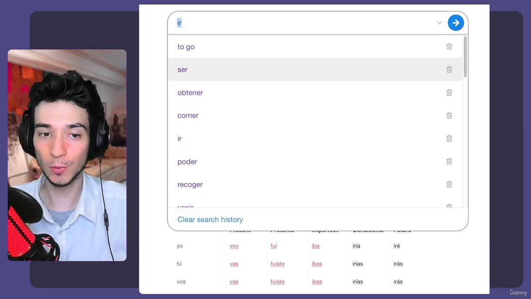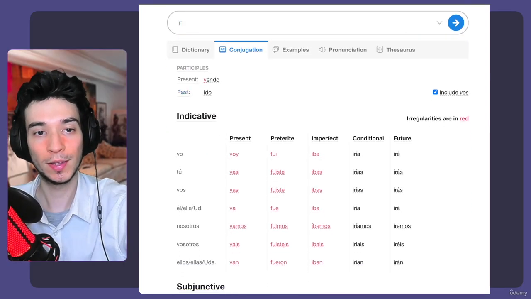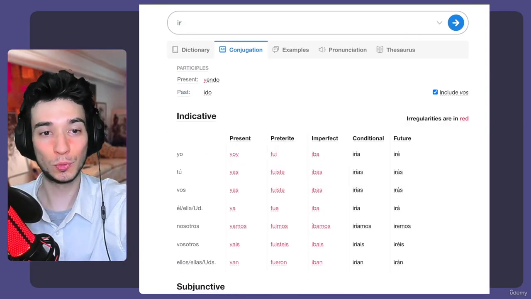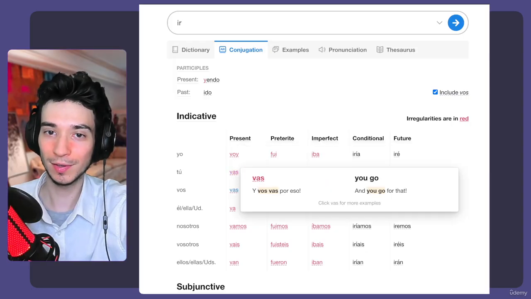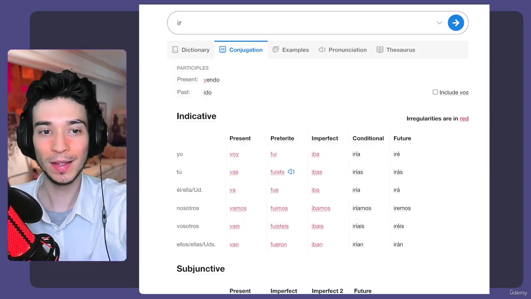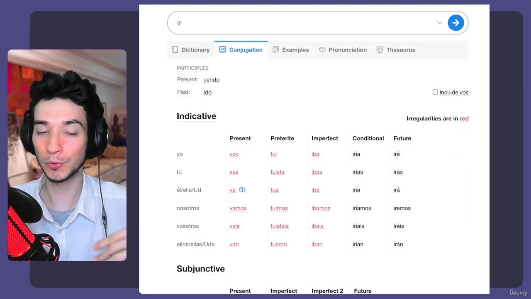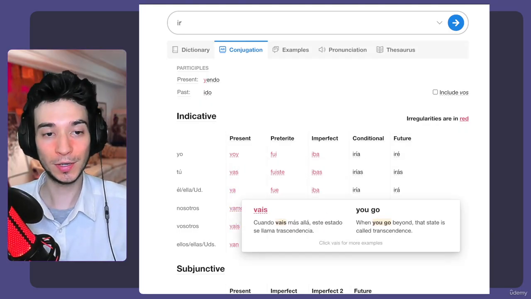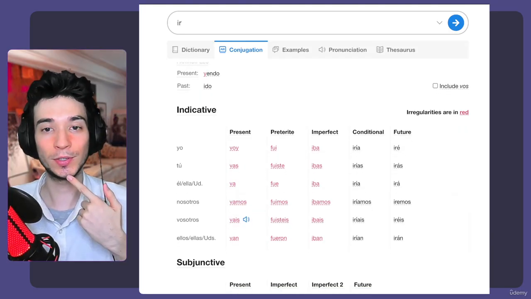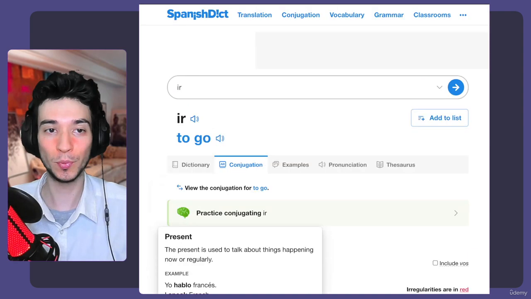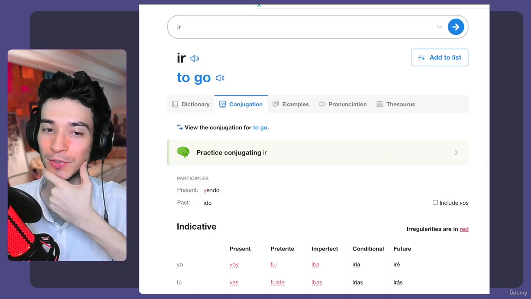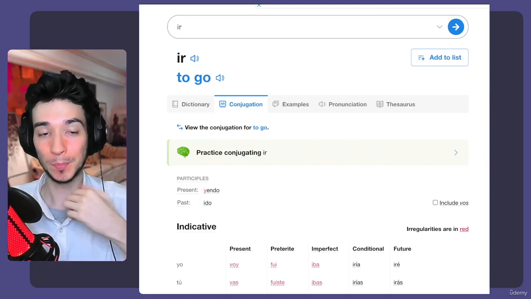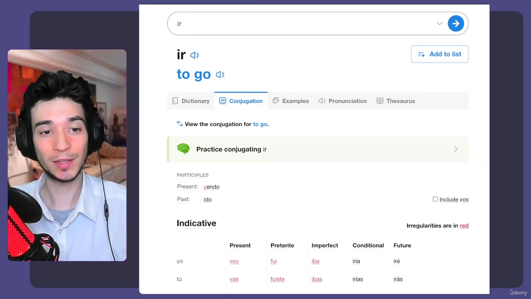So yes, here we have a lot of other conjugations. Yo voy, tú vas, vos, if you're using vos, we can take it out. Él, ella, usted va, nosotros vamos. So here you get all the conjugations, and this is very important for you to practice. And if you ever want to know, hey, how do I say I will be? No, that's not a good example. I played. You can just check them out.